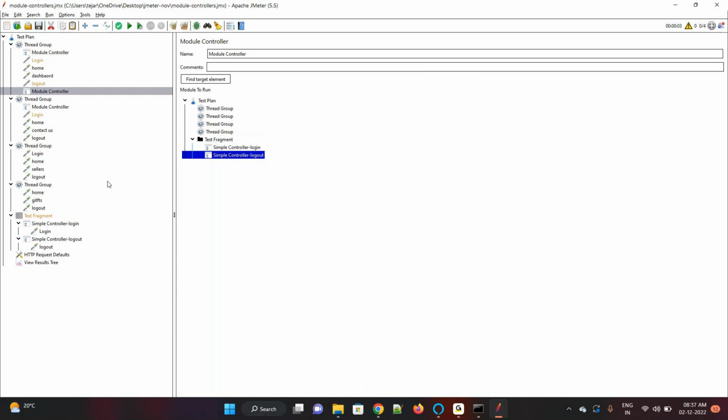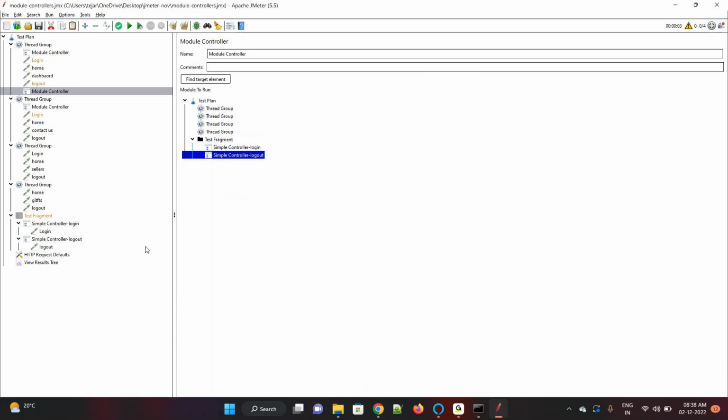Okay, clear? Test fragment, module controller. Why are you using simple controller here? Understood, sir. Yes, Srinivas? Got it, sir. Okay.